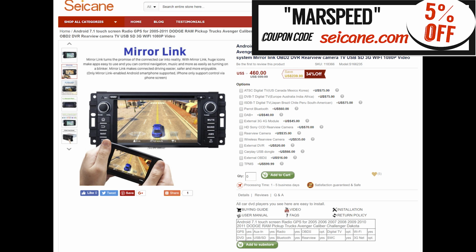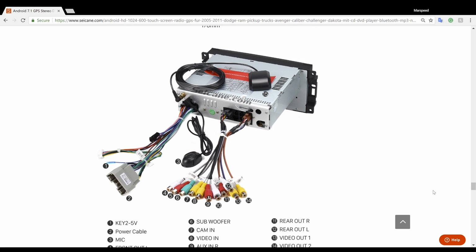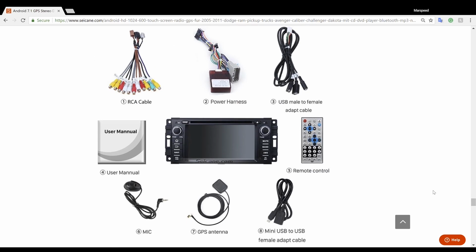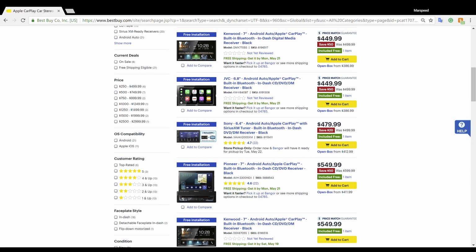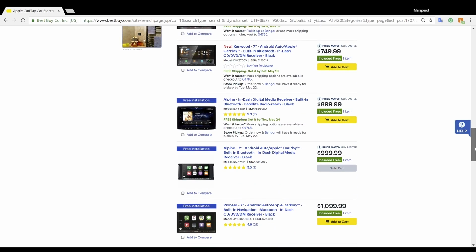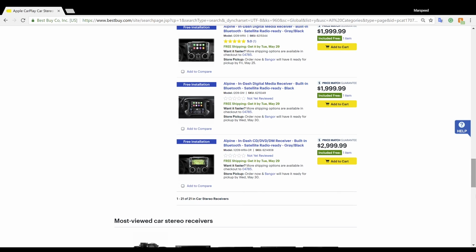Seicane has many radios available for all makes and models, but the one I've got is this one shown on screen, which is compatible with most Avenger, Caliber, Challenger, Charger, Dakota, and Ram vehicles from 2005 to 2011. And the unit costs $460 US. Most other comparable units on the market from companies like Pioneer, Kenwood, and JVC also come with a touchscreen interface with many apps and features, but cost between $500 to $1,000, so the Seicane seems well priced.